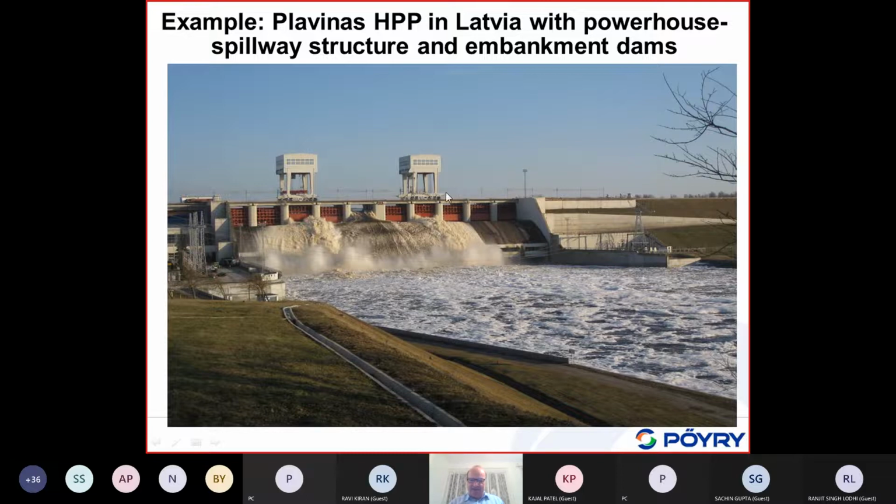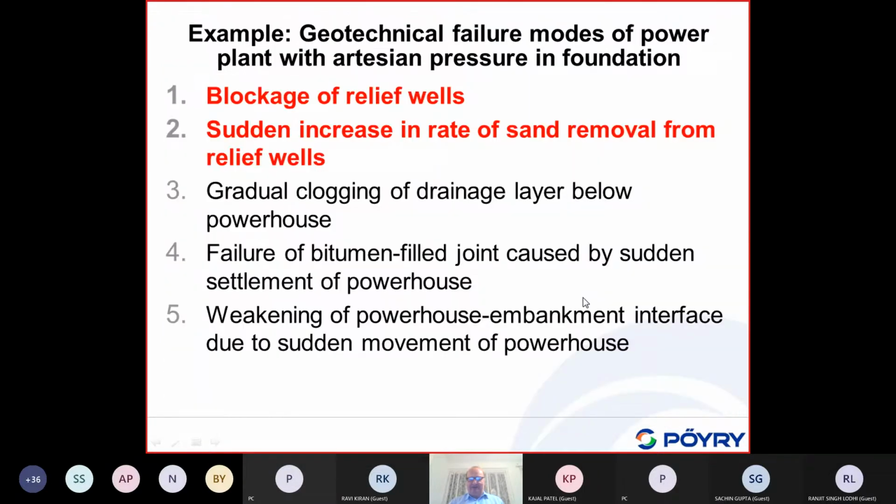You may have some problems with electric power supply, and even the emergency power supply, which is very critical. I must say, here in Latvia, when this dam was built, nobody took earthquake action into account, because seismicity in this part of the Baltic states is quite low. But it still has to be taken into account, especially when these structures are very vulnerable to earthquake actions. So this is the system.